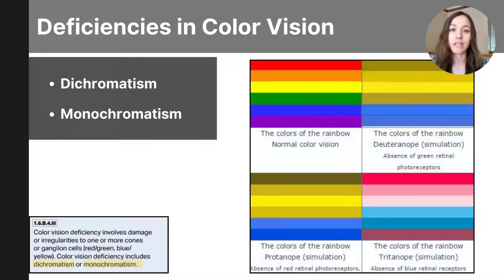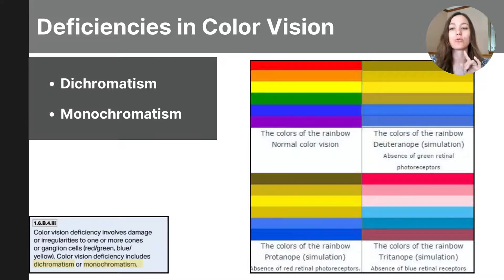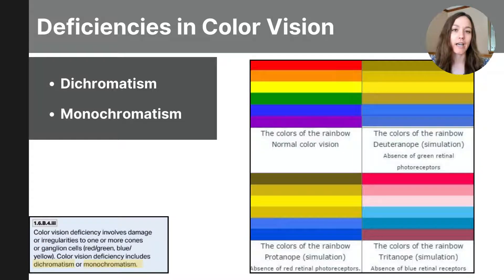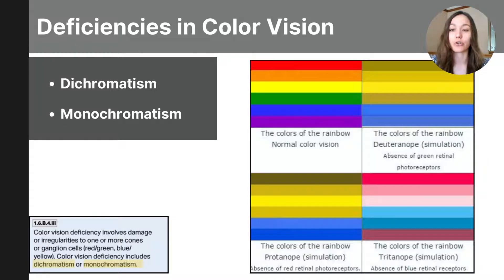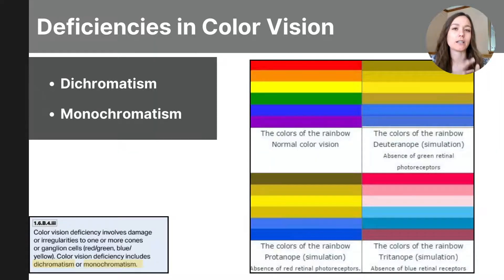Dichromatism also helps us better understand our theories of color. Missing one type of cone — red, green, or blue — limits the ability to see certain colors, and in the absence of one cone, this disrupts the normal balance between opposing color pairs. Monochromatism is a form of color blindness where only one type of photoreceptor or none at all are functioning correctly, resulting in seeing the world in shades of gray. Depicted on the screen are types of dichromatism — you can see how by eliminating one of those cones, the individual loses the ability to perceive differences between colors.